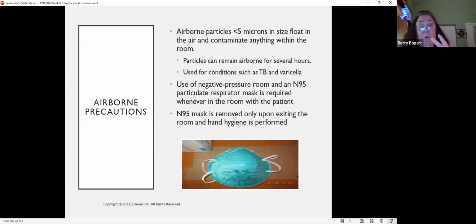We know that airborne, when we talk about things like TB and varicella, pertussis is another, that we use that N95 mask because it really covers the area. But besides that, any child that you suspect could have TB, varicella, pertussis, those airborne diseases, we use that negative pressure room. What it means is that room is one person in there, and the air in there doesn't return to the hospital. It goes out to the environment through a filter. So it doesn't get spread in the hospital.